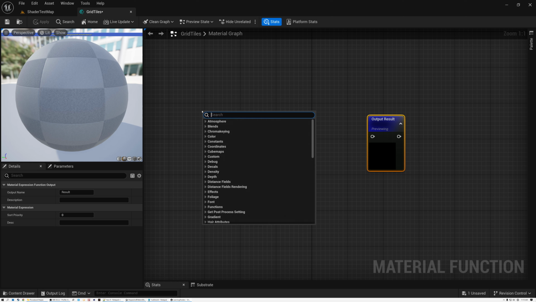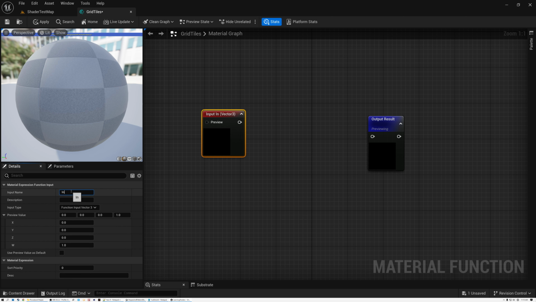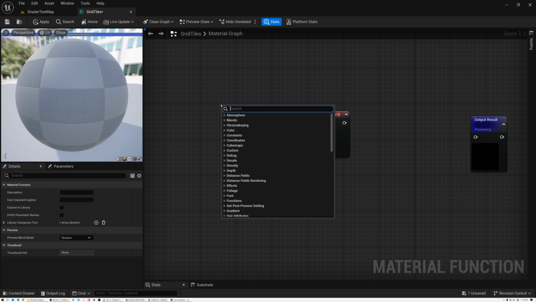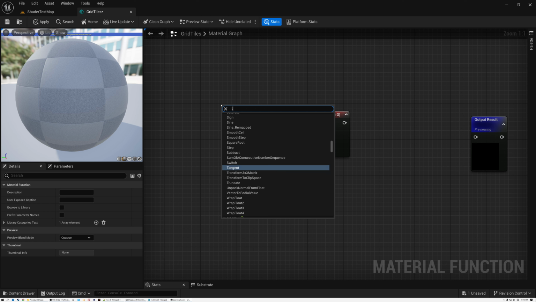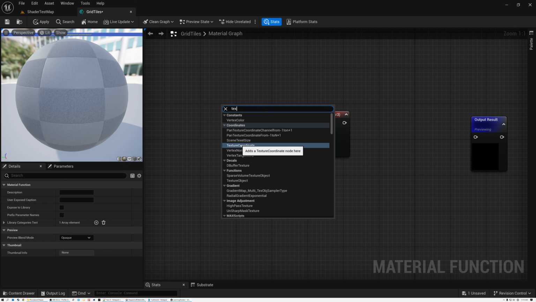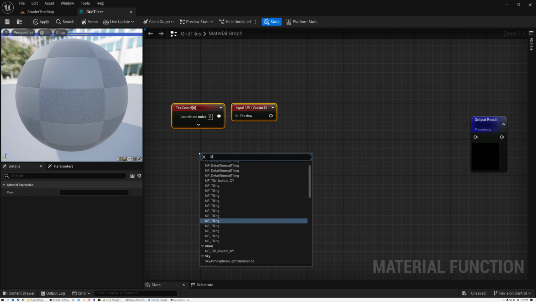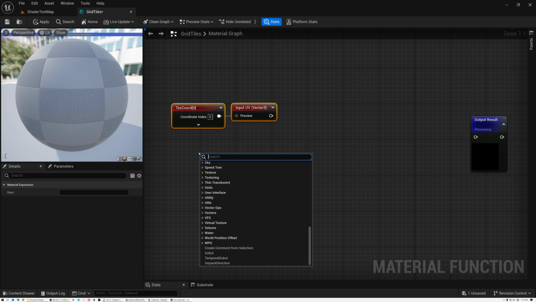The first thing that I need to do is to create an input. And we're going to call this one UV. And I'm going to check the use preview value as default. And we'll make the default of our UV input into our texture coordinates. So I'll just wire those in. Now I need to make a couple of other inputs.